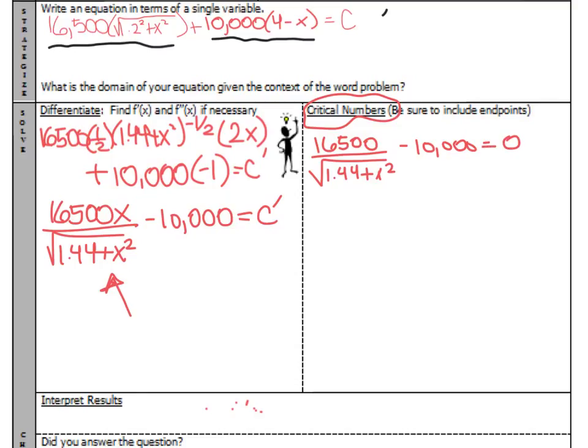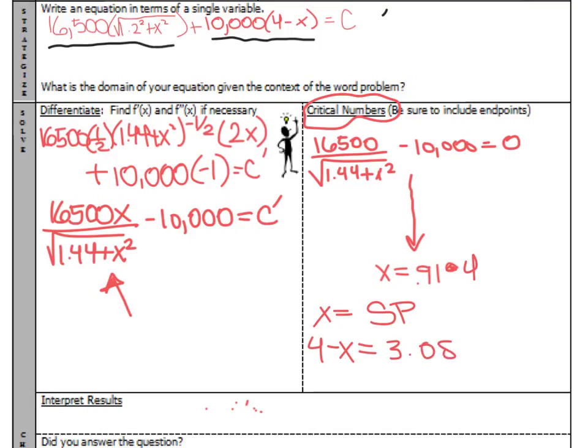Now actually, just to save time, I'm not going to show all the steps. I think you can do the algebra here. And if I were to do the algebra, I end up with x equals 0.914. Now if you remember, the 0.914 represents the segment from SP. So if I were to find the amount of cable that would be laid on land, it would be 4 minus x. So 4 minus 0.914 is 3.086. So this would be the amount of cable laid on land.